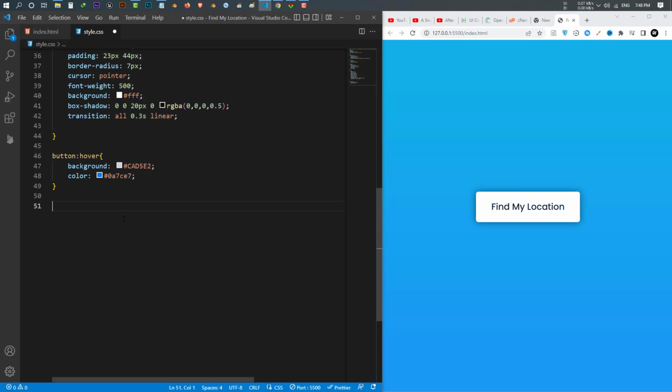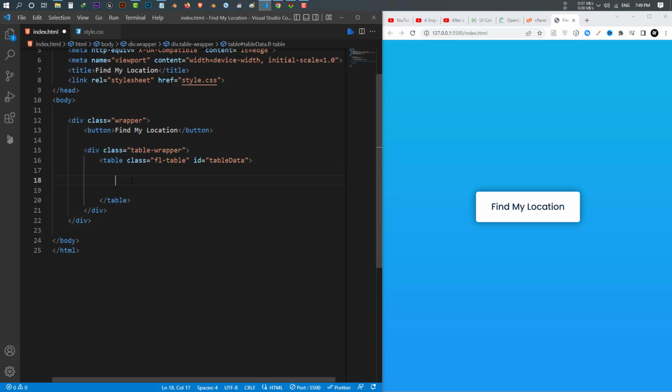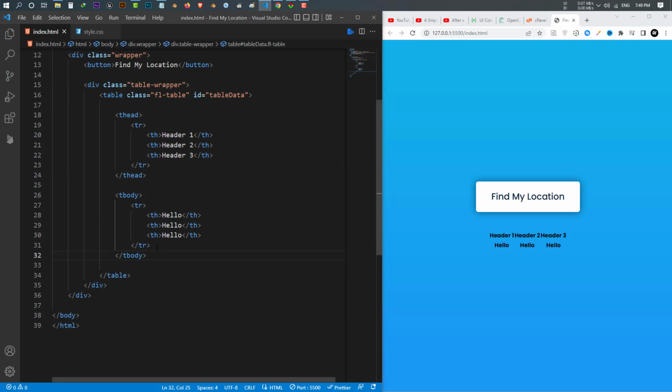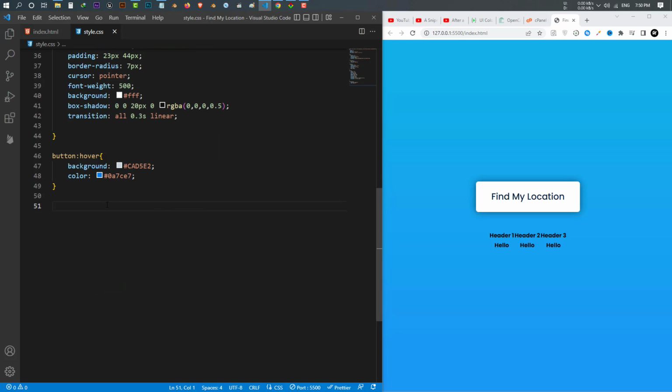Okay, to show you the table I have to write something inside my table, so let me make something inside my table to show you guys. Okay, inside this table for demo, I make this, I delete it later because data come from the JavaScript, but I want to make something inside to show you how to style this. Okay, so I do that really fast. This is a demo table. Now let's give it a style and see how it looks.